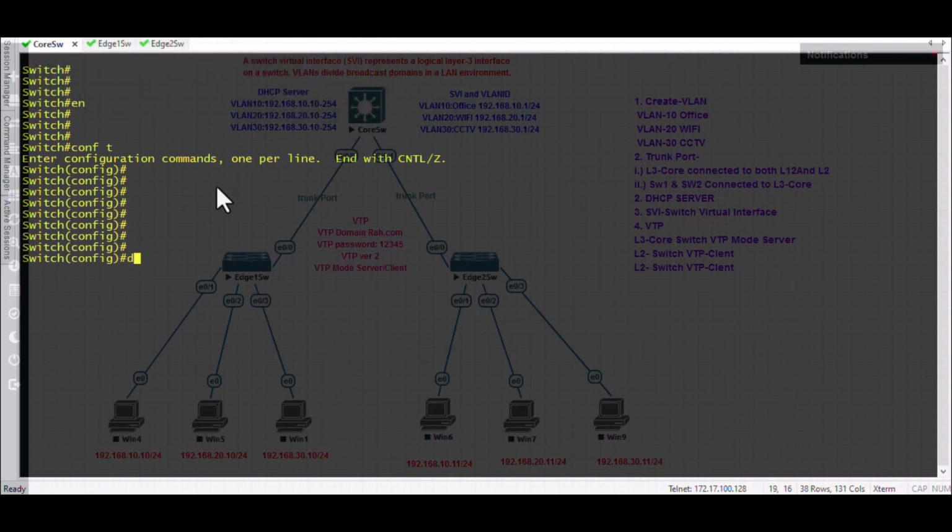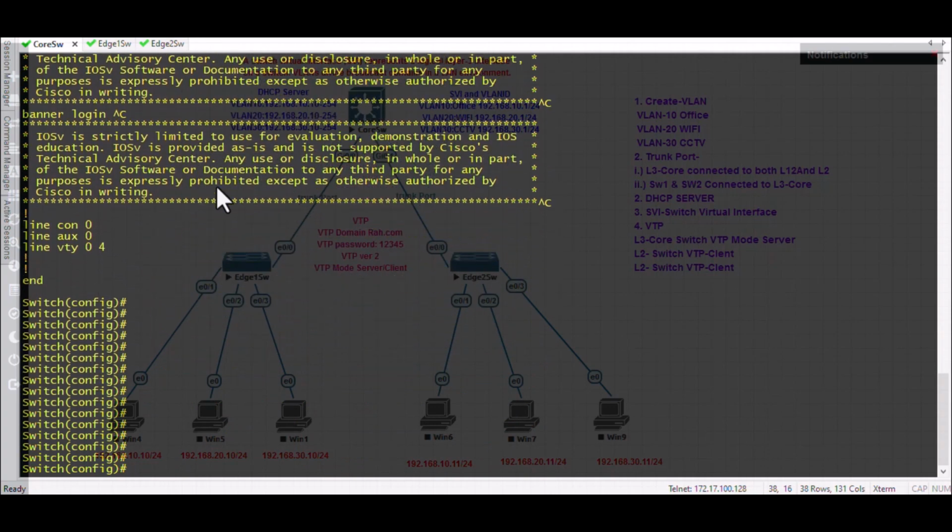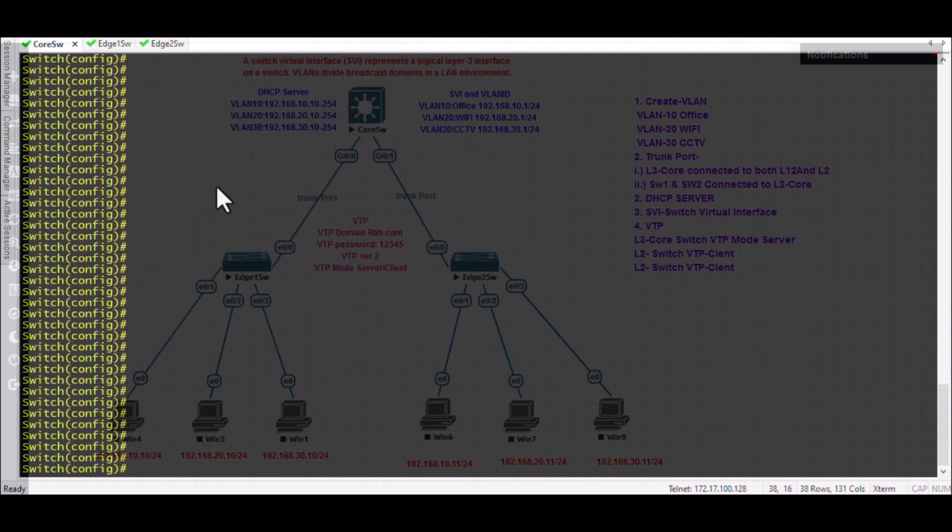First of all, I'm showing you that there is no configuration in this switch. All the configurations are deleted. The switch is without any configuration, now I'm going to configure.